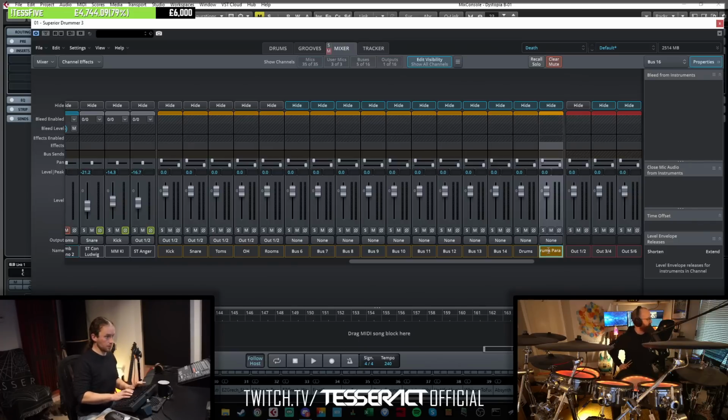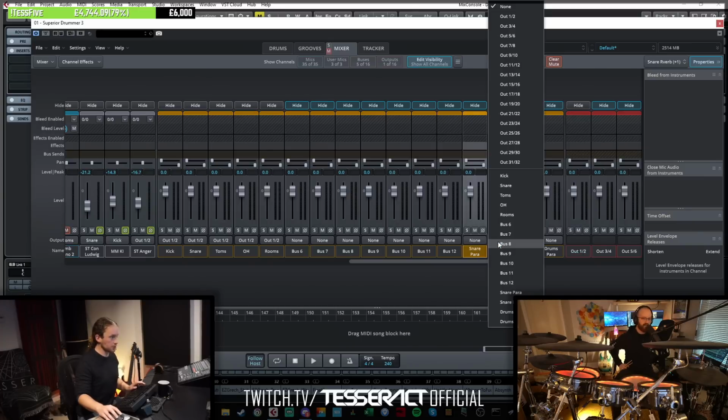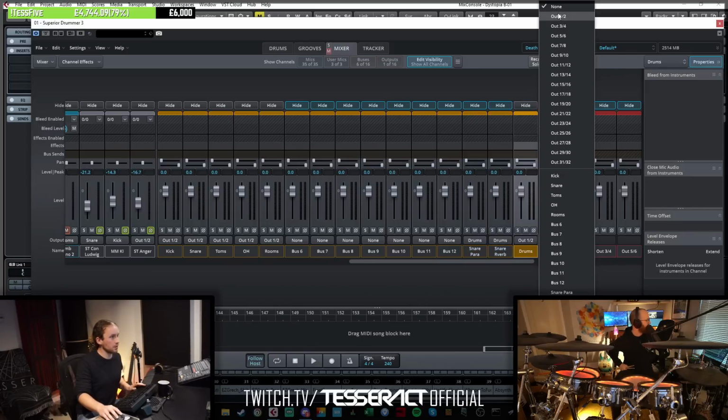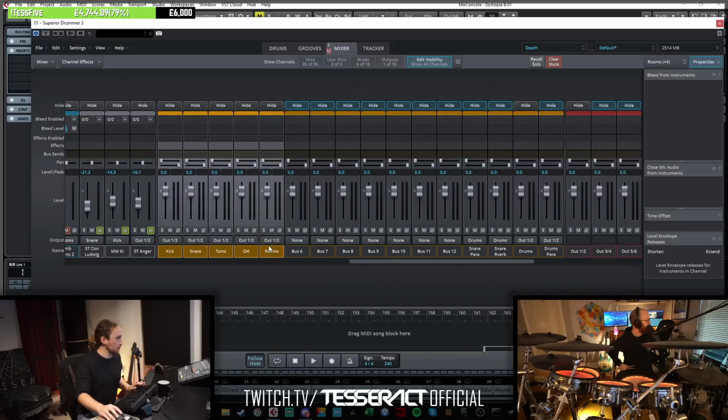So there's two. Everything's going to go to those two. I'm also going to make a snare parallel for some parallel compression later, and we'll do a snare reverb. I'm making a dummy drum group in case I want to do any compression. That's technically the group, but I want to have one before it just in case. Sometimes it's useful. All of a sudden I'm having all these light bulbs turn on in my brain. It's like, oh, that's how you do it. That's cool. And then that goes to there. Drums parallel can go to there, and then all of these can go to that drum group.